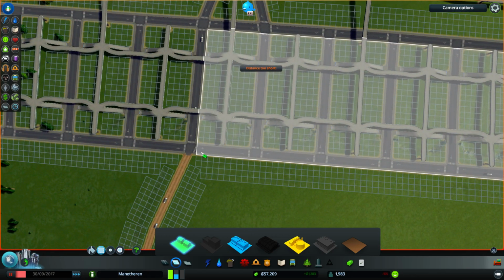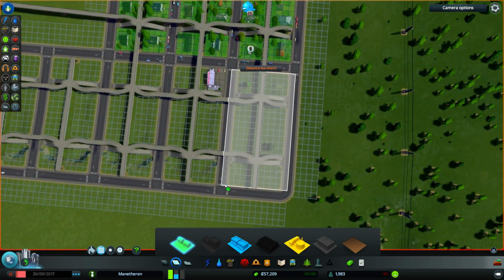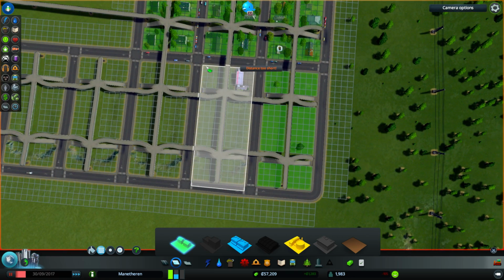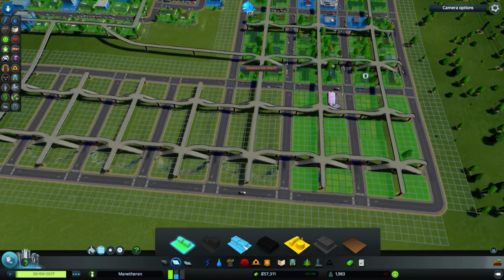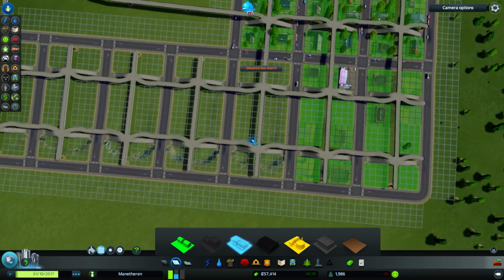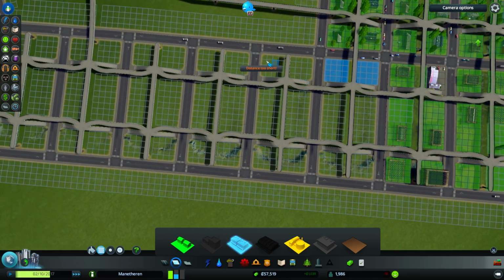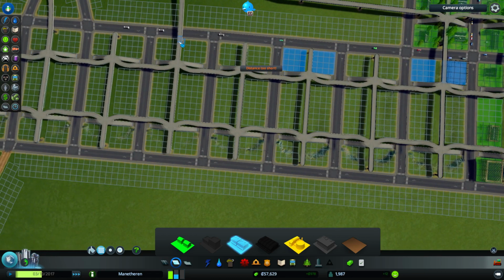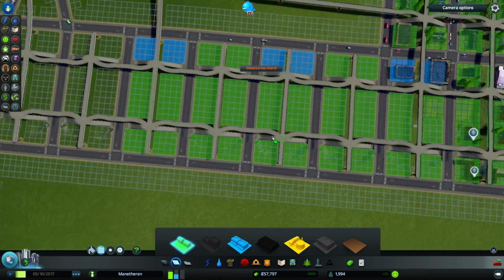Move in, folks. Wonder if there's a way I could zone it as part of the template. I think we'll just continue to zone as needed, you know? Like, we'll do some corner shops. Do the rest residential.